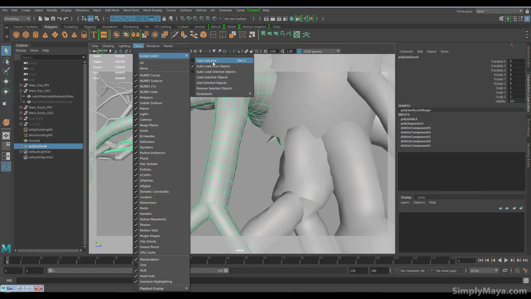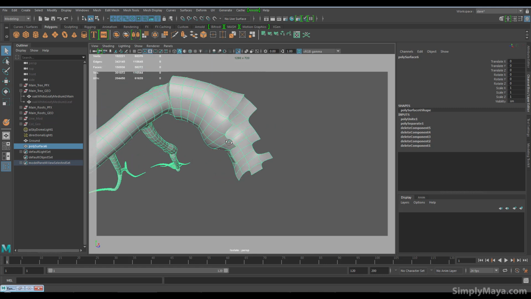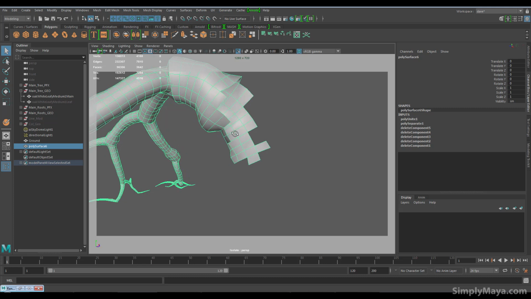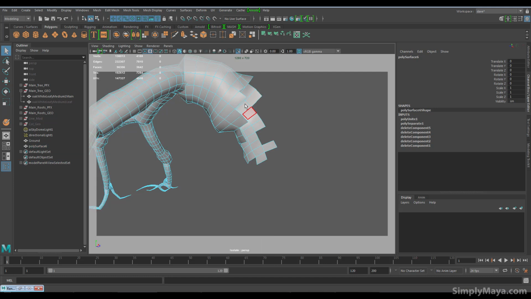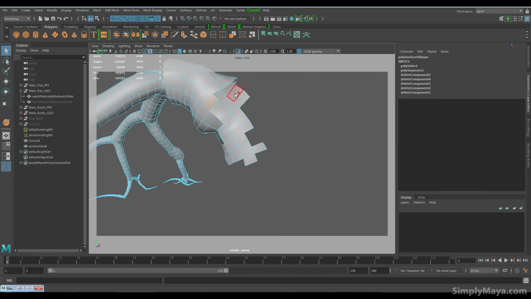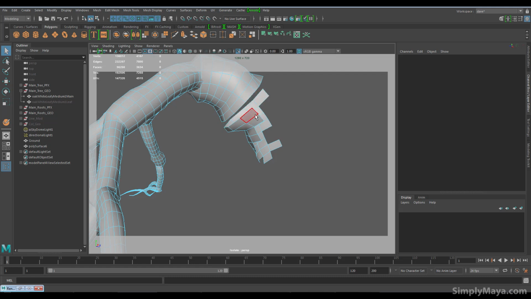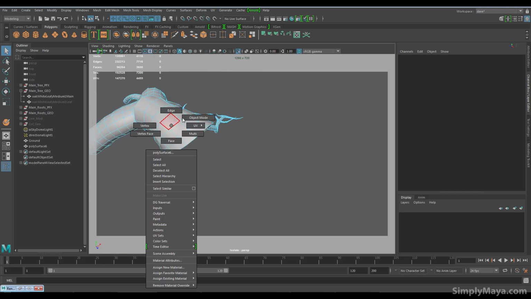So go to Show, Isolate Selected, View Selected, and you can see here that we have a bunch of geometry. Let's go out of Smooth with 1 on the keyboard. That's genuinely not necessary. So let's clean it up. Easy way, click this face. Click this one, that will highlight all the faces in between, hit delete, and then just double click on all the faces left behind and hit delete. And now we have a nice tidy branching root.